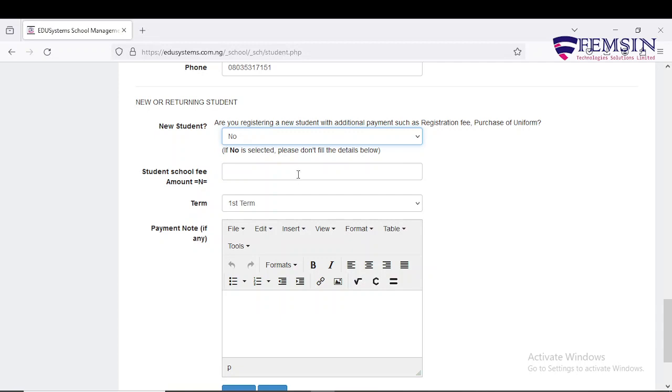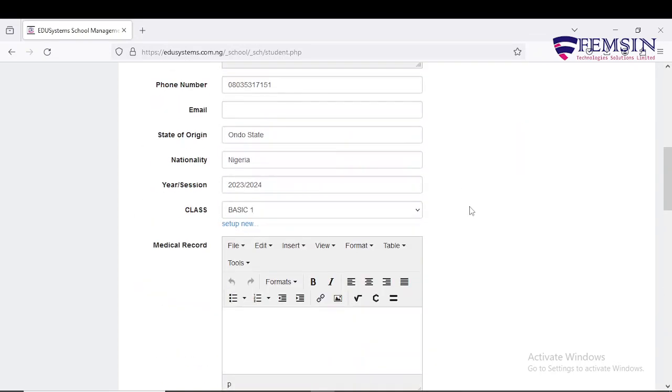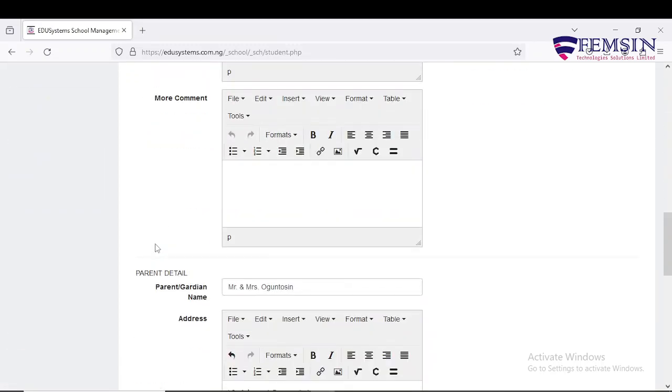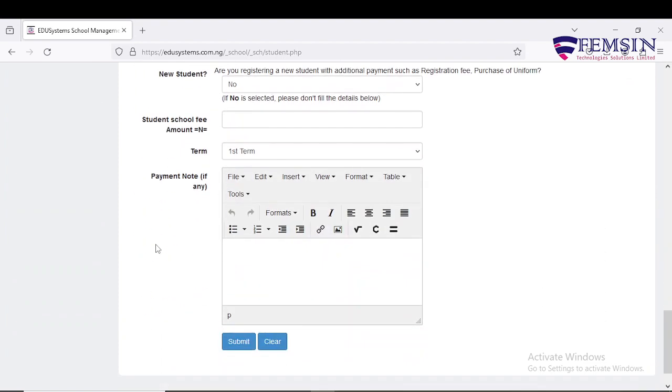So in a case whereby you are saying the new student should pay 20,000 naira, this 20,000 naira will override that one only for this student or this pupil. While if you don't enter any amount here, the amount that you set up under your finance fee when we set up fees is what will be applicable to this particular pupil.